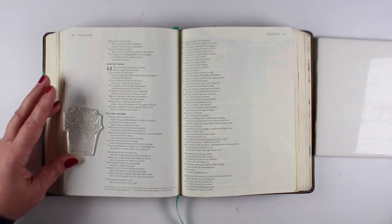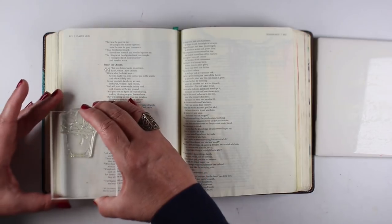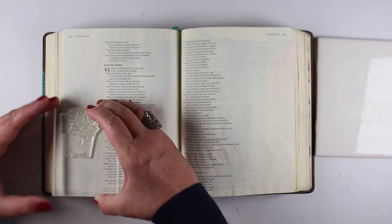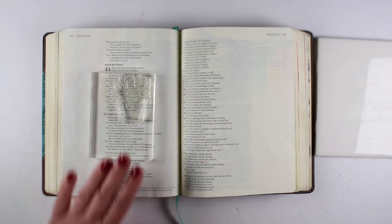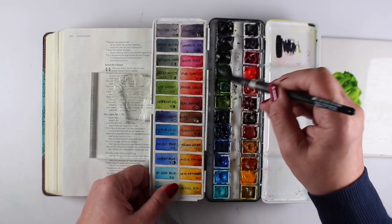These are potted cacti. I've got the one that's in the front of my layout placed where I want it. I'm lining up that block with the corner of the page, so now I know all I have to do is get it in that area and I'll have it in the right spot.